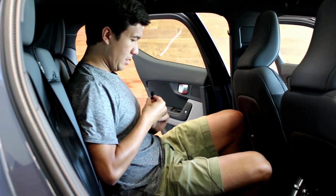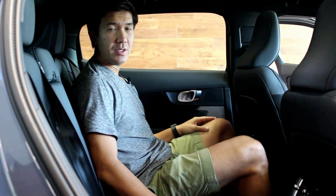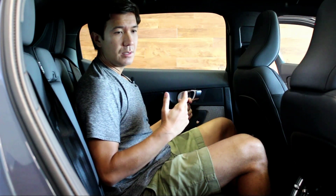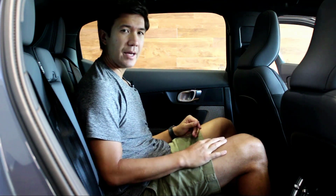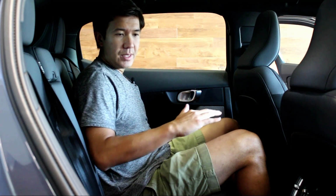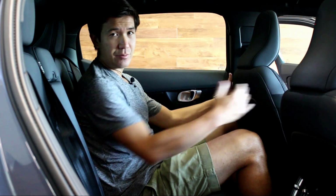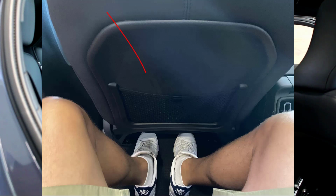Let's take a look at the rear legroom now. I'm about 6 feet tall, and I've got a really comfortable seating position. This is a positive improvement of the electric vehicles, is that you have a flat battery pack on the cabin floor, and so you're able to have the seats a little bit more of a delta between your feet and your hips. So I have room. My seat is adjusted for me as a driving position, so it's not particularly pushed forward. I've got plenty of room here.